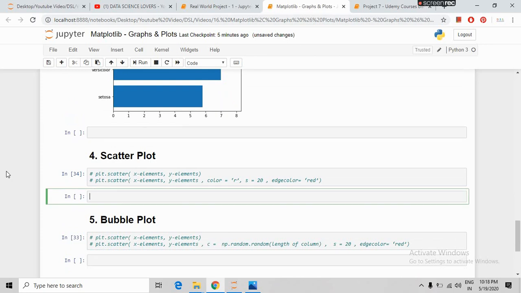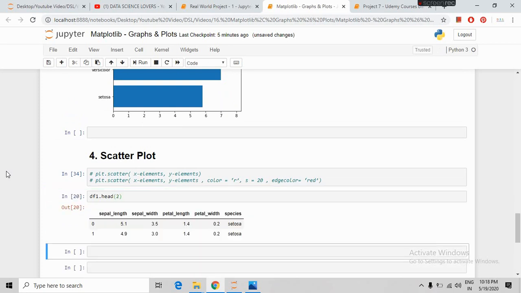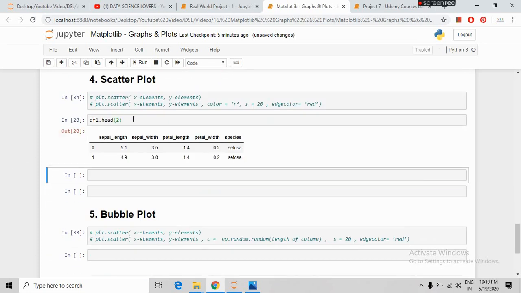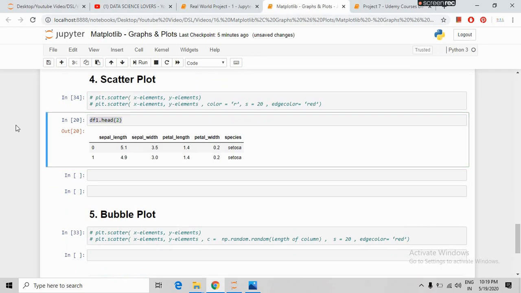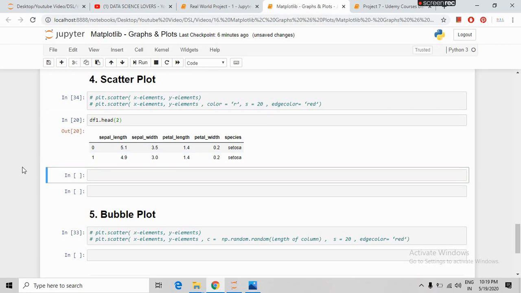The next one is the scatter plot. Again we will use the data frame 1 here. We don't have to use this command every time. I am using this head function just for your reference only, just to show the column names. Now the syntax to draw a scatter plot is plt.scatter and the x-axis elements and the y-axis elements.